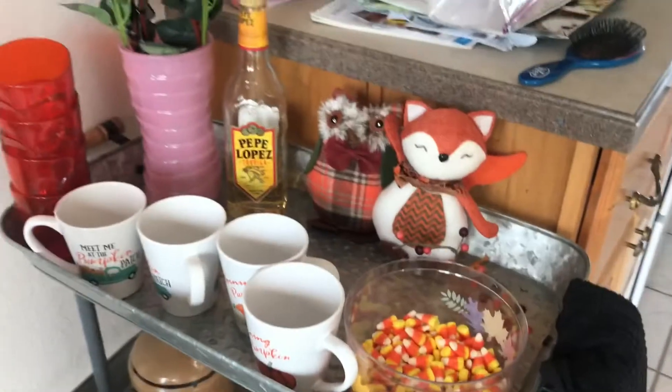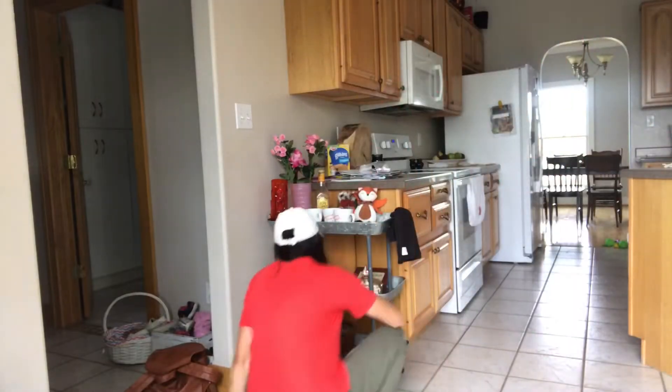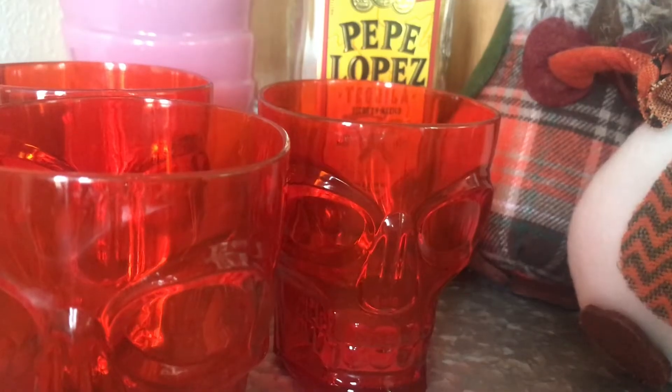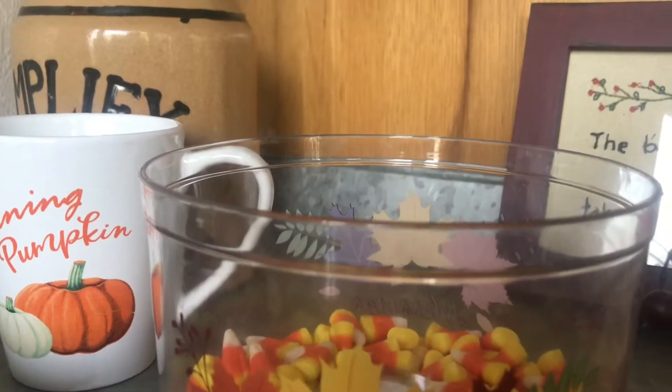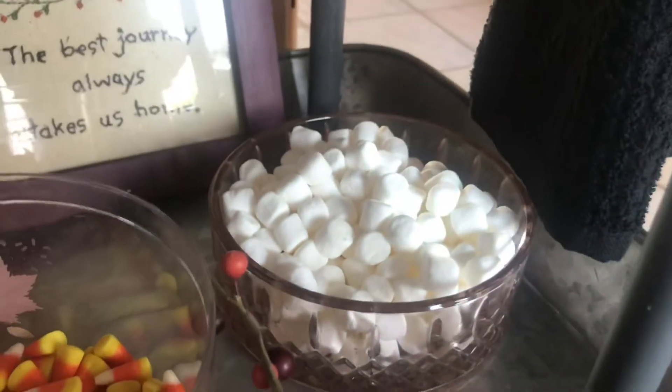Also in the kitchen, the girls helped me with this hot chocolate cart. The girls had so much fun putting this together with me — they're already drinking out of the skeleton cups, which might be a little bit early, but it's fun building memories. How fun for us to be able to drink hot chocolate as it gets colder out of these fun fall glasses, add a few marshmallows — who doesn't like marshmallows, right?